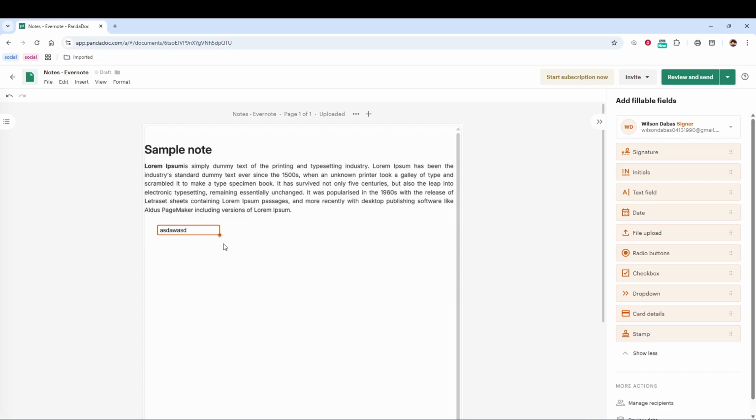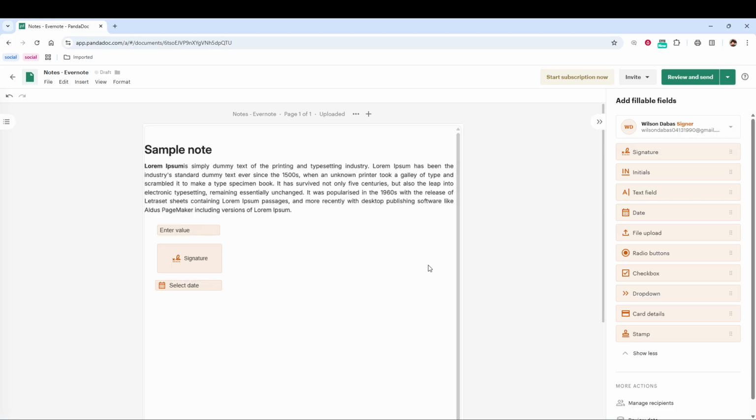Once your text is ready, it's time to place the fields your recipients will interact with. Still on the right-hand side, find the signature field and drag it onto the document, positioning it where the signer should sign. Do the same with the date field, placing it near the signature or wherever your contract requires a date to be entered. You can resize and reposition these fields as needed, so everything looks clean and professional.